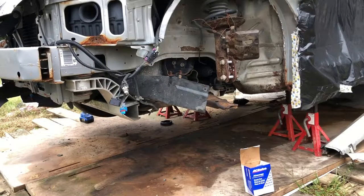One thing you may have noticed about the other side: I did not put the sway bar links in. First of all, this isn't going to be driven on the road. This is just to get it around the yard.